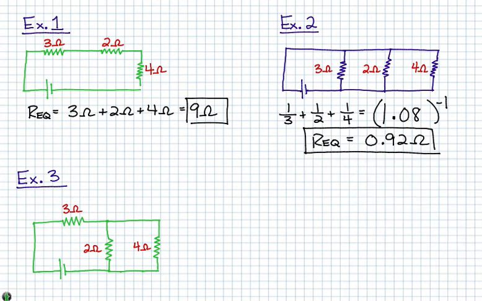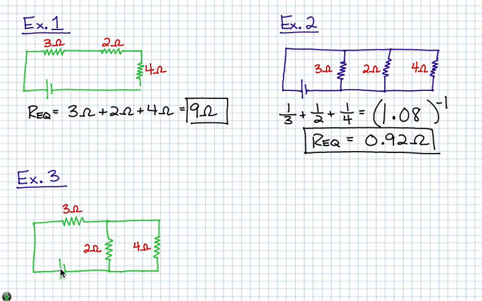We take a look at example 3. This is a little bit different here. What we're going to want to do here now, we see we have 2 paths to get through, but I have to go through this 3 ohm resistor for both. So if you take a look, you should note that these are in parallel because there's no one path which will bring me through both of these. And this one is kind of out here on its own.